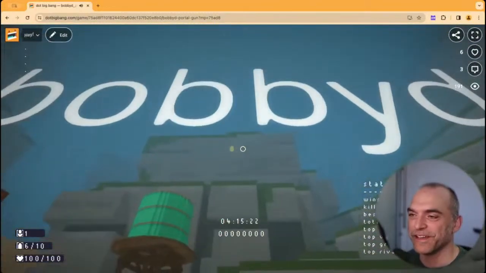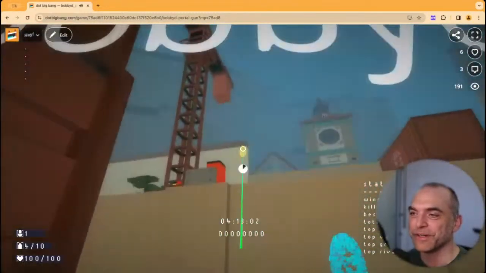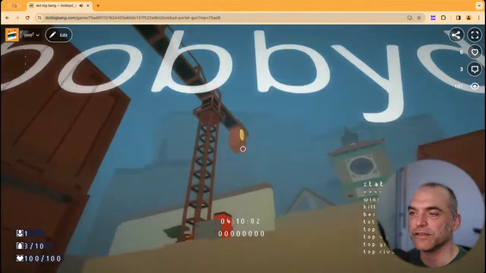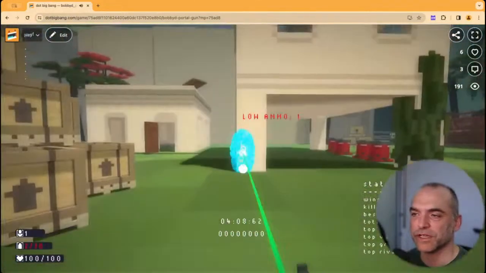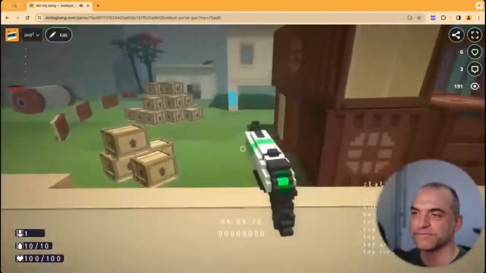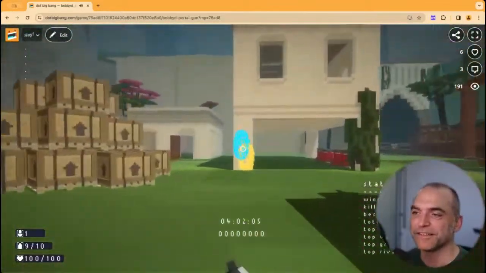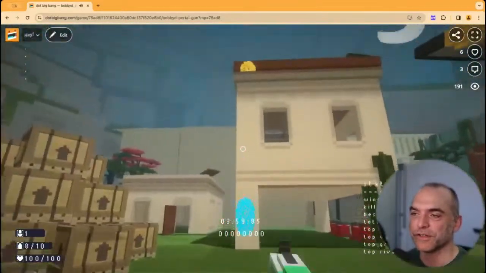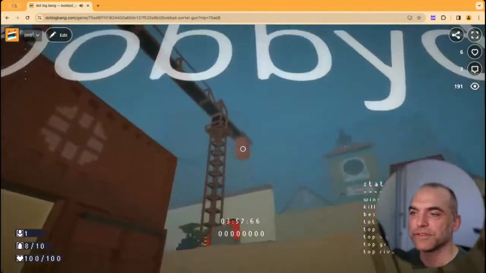And also there's no limitation to where you can put it. So we can put it up here, we can put it up here, we can put it on the side of the crane. Let's put it on the side of the crane and go in here. Whoop. Yeah. Oh, and we put it on top of each other. None of this makes any sense at all. But yeah, this is a fun one.